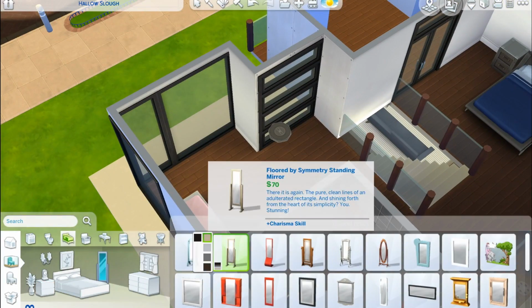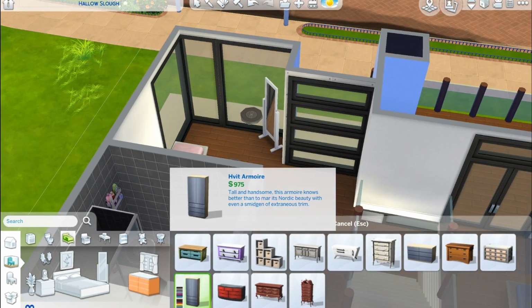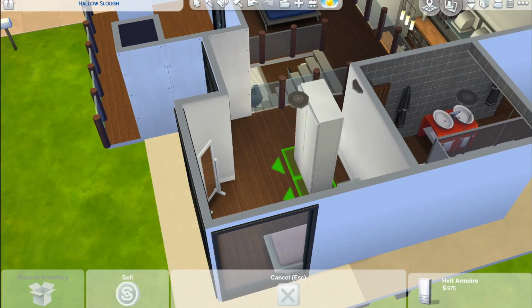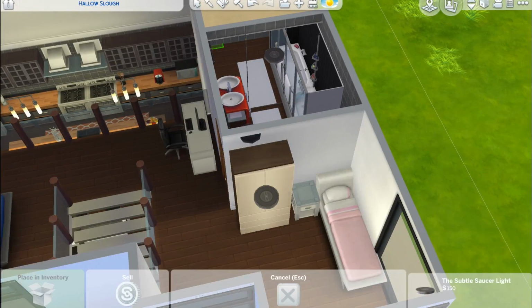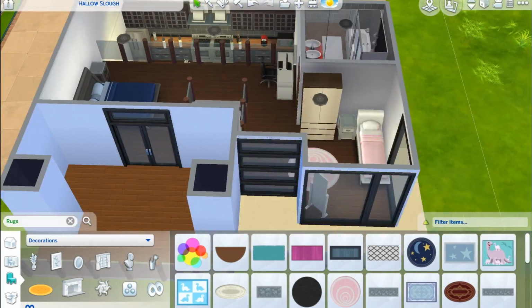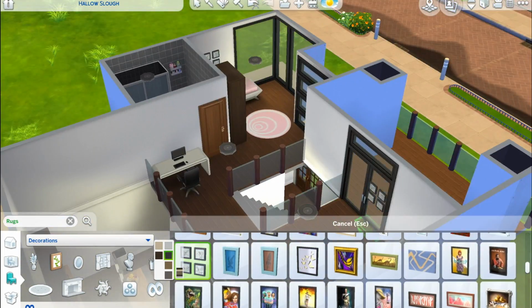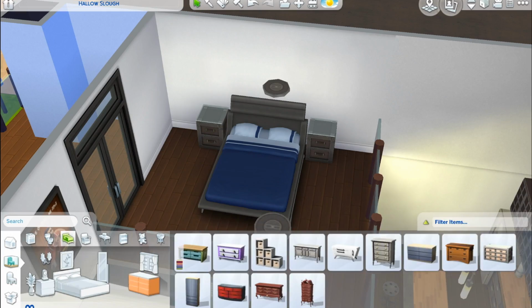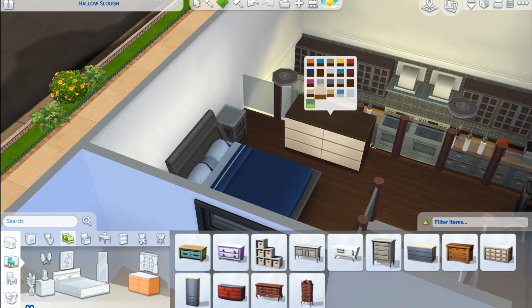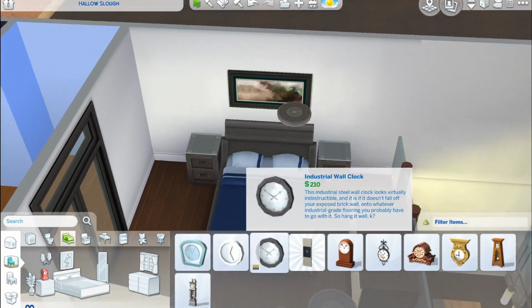So typically with a loft style house, the upstairs loft part is just like the one bedroom. You go up to the loft, and that whole upper part is just your bedroom. But I decided to make it into 2 bedrooms, or put 2 beds up there essentially. So there's no walls, no doors to separate them, but they are on opposite sides. So there is some element of privacy there, but it's technically not 2 rooms.